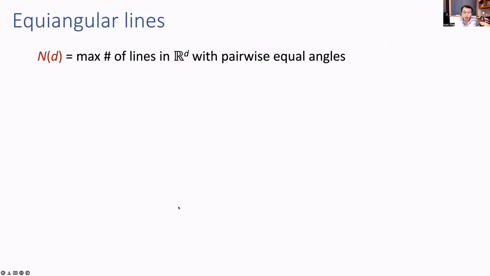So equiangular lines are configurations of lines in space. I'm mainly considering d-dimensional real space, with lines that all go through the origin and pairwise form equal angles. The natural question is, what is the maximum number of such lines you can place in a given dimension? In 2 dimensions, it's pretty easy to visualize, as you see in the slide here, that the maximum number is 3, these 3 lines. You cannot put 4 lines in that still all make the same angles with each other. But even in 3 dimensions, it's already a little hard to visualize.